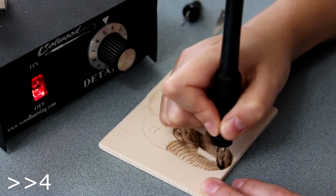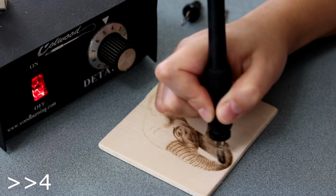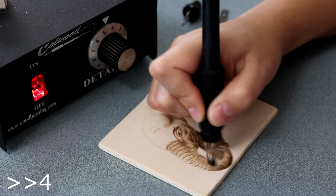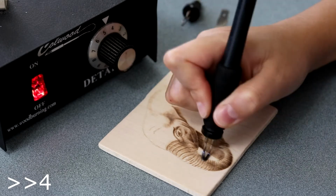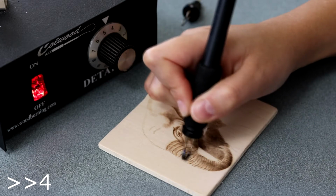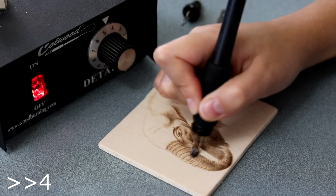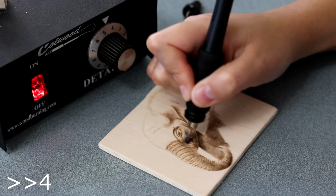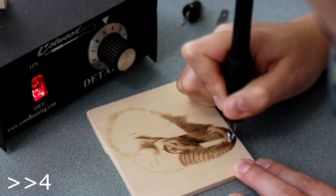With a picture like this, you can add a lot of detail, or only a little, and it'll still look good. I opted out of adding a ton of wrinkles to the trunk. It gets a little frustrating for me when I'm trying to add too much detail on a picture this size. If I was working on a larger piece, I would definitely add a lot more of the texture that you see on the elephant's skin.